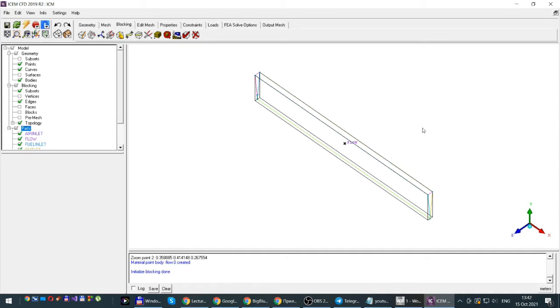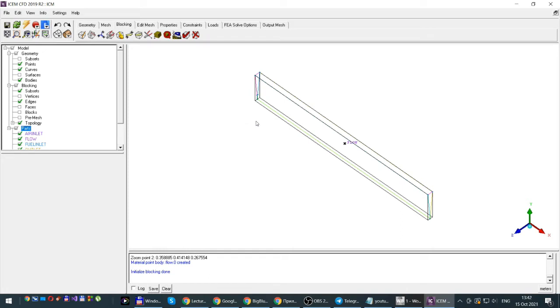The task is to associate the points of our geometry with vertices and the curves of our geometry with edges of the blocks.